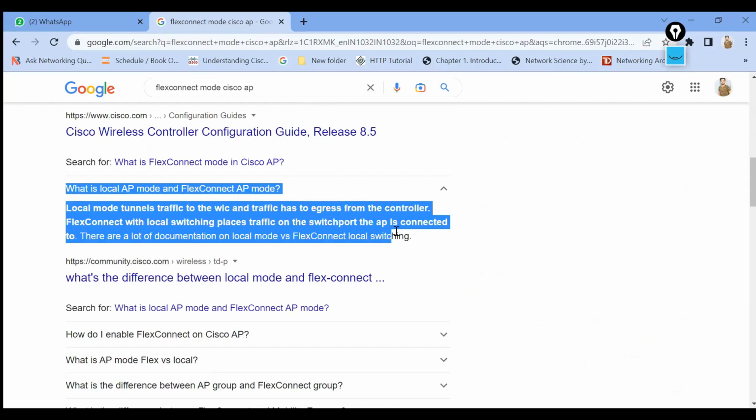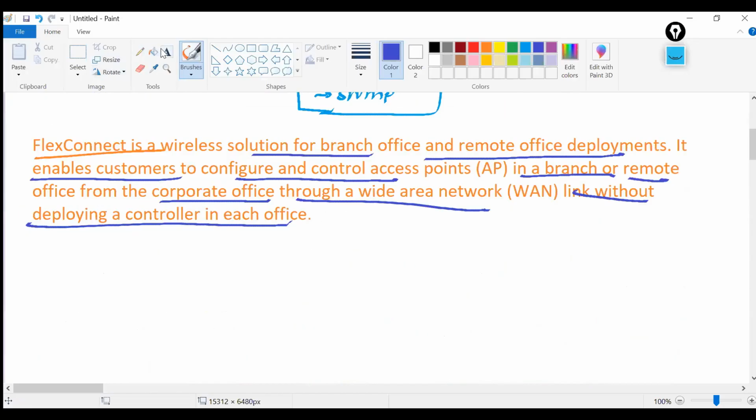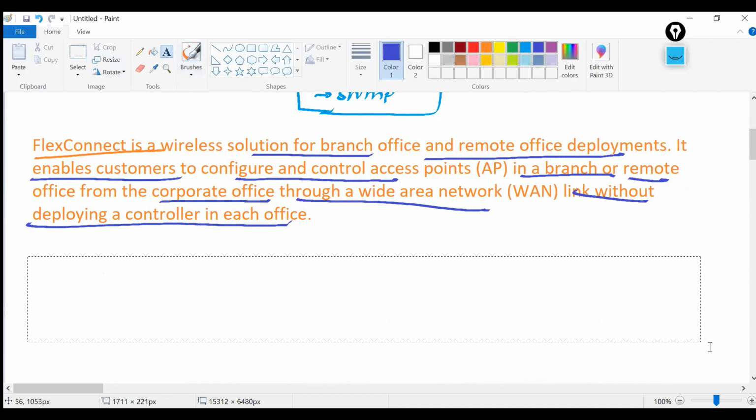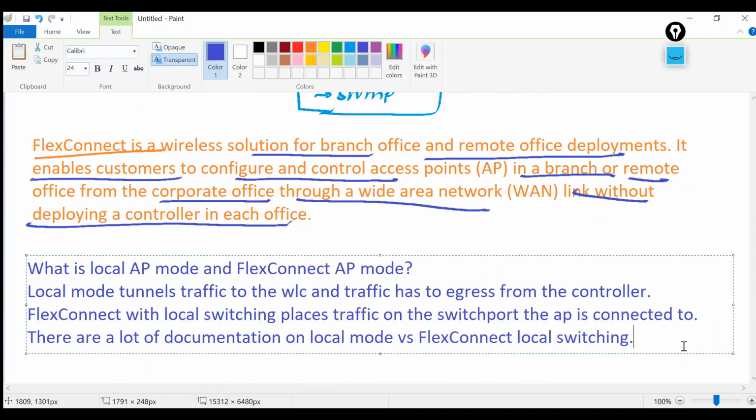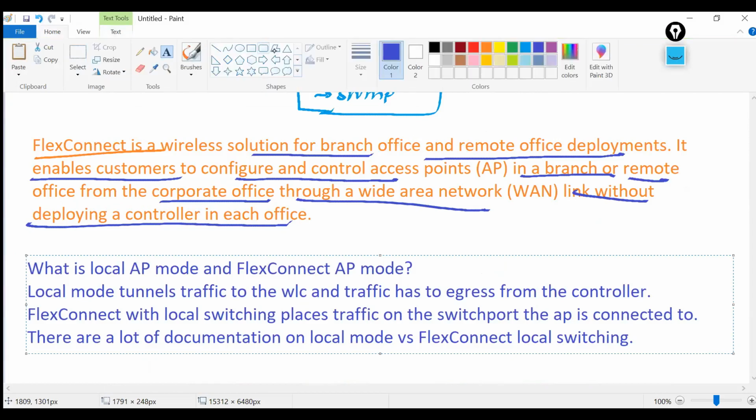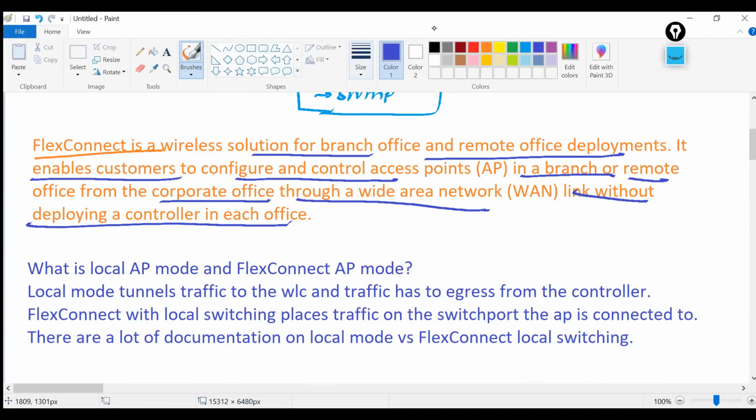So you can read this also for more clarity. Normally, in which mode is the AP running? By default, the AP is in local mode. Local mode tunnels traffic to the WLC, and traffic has to egress from the controller.